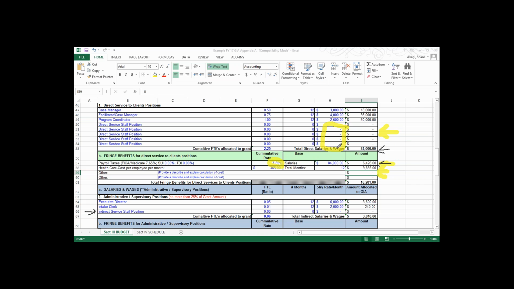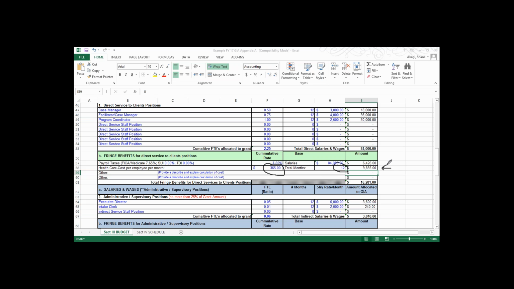Now, one of the things I wanted to point out for you was the health care. If you're providing health care for your employees, you can put in the total amount per employee here and the total months here. But if you notice, 365 times 12 doesn't exactly equal out to $9,000.